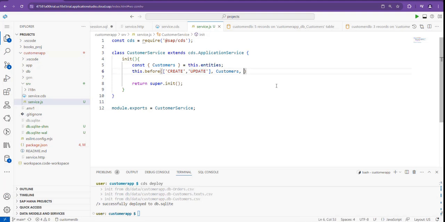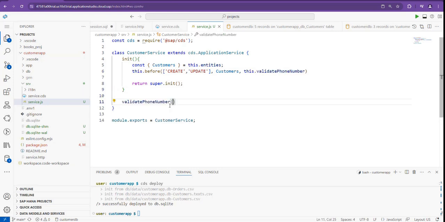Let's say I call this.validatePhoneNumber. This is the function I want to call if create and update happens. I'll copy this function name, paste it after this init, and receive the request and response in validatePhoneNumber.